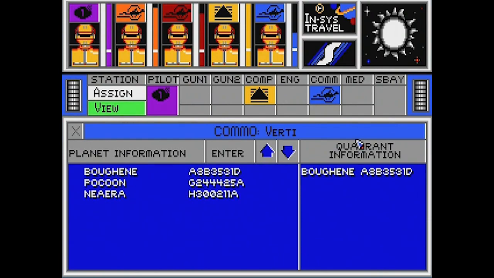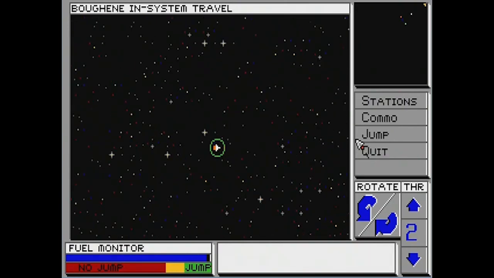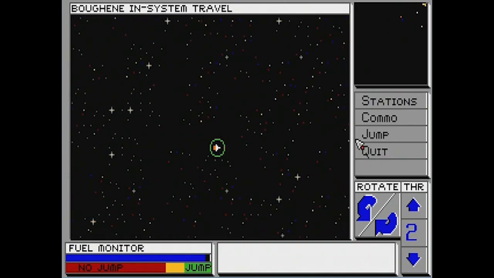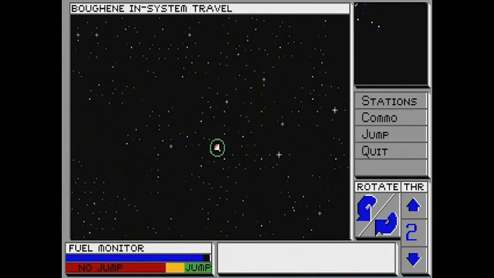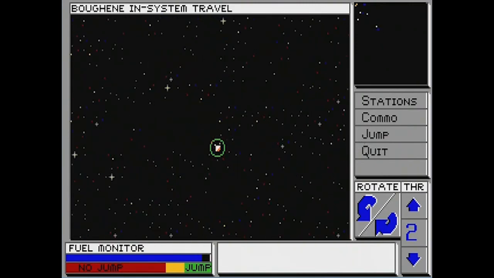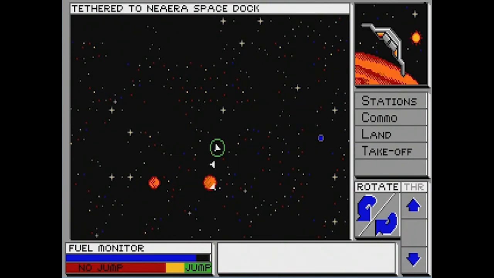Wait. Neera! Oh, that's it! Oh, it's in the system that we're in. Okay, that makes life a lot easier. Alright, we are off to Neera, or whatever that planet was called. Near... something like that. It's over here. Where is this thing? Ah, Neera Space Dock.